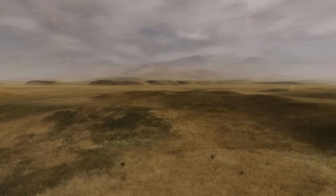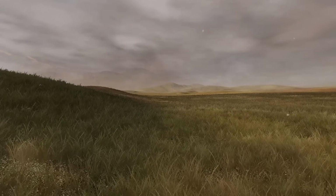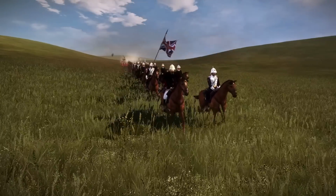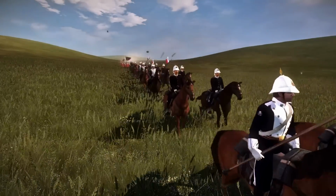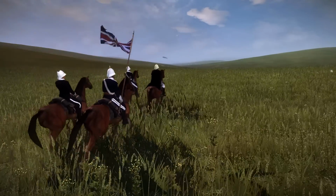In the east, Chelmsford received word that the camp was under attack and made preparations to return to Isandlwana, although it would take hours for him to get there. He didn't know how harsh the battle was at the time, but he must have been confident his men would repel the assault. He could not have possibly known how desperate the situation actually was.